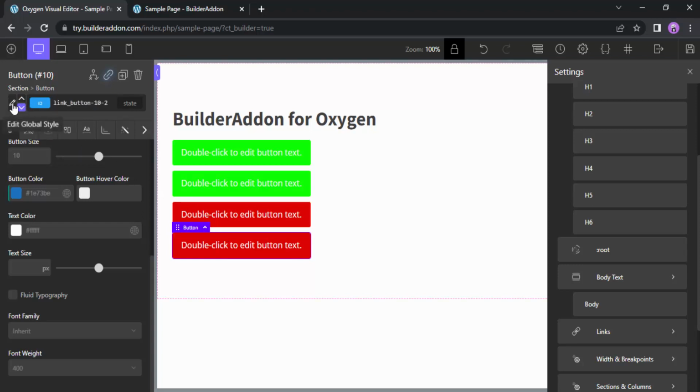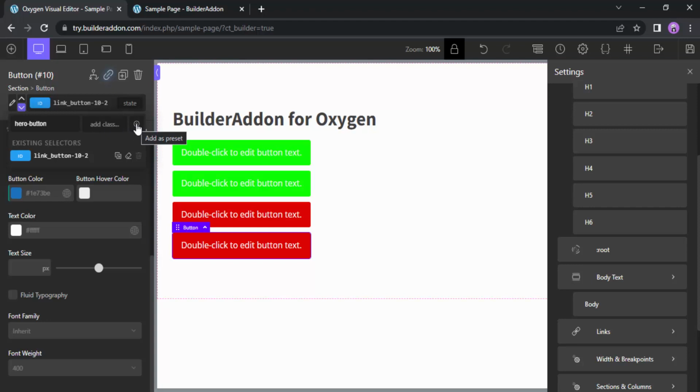And this combination of global style and primary and secondary style option will allow you to build your sites without ever dealing with classes. But in some rare cases, when you do need to create some classes, BuilderAddon has something amazing for you. So if I go to this selector box and write some class name like say hero button, and if you add the class, then it will be as usual like adding a class. But instead, if you go to this button, then you can add this as a preset.